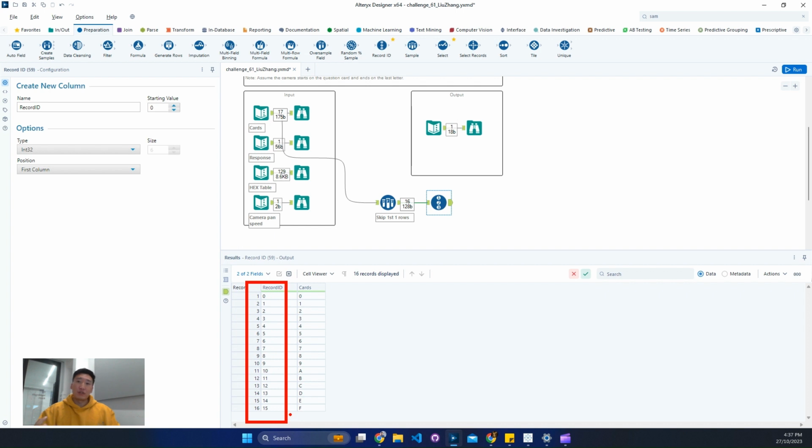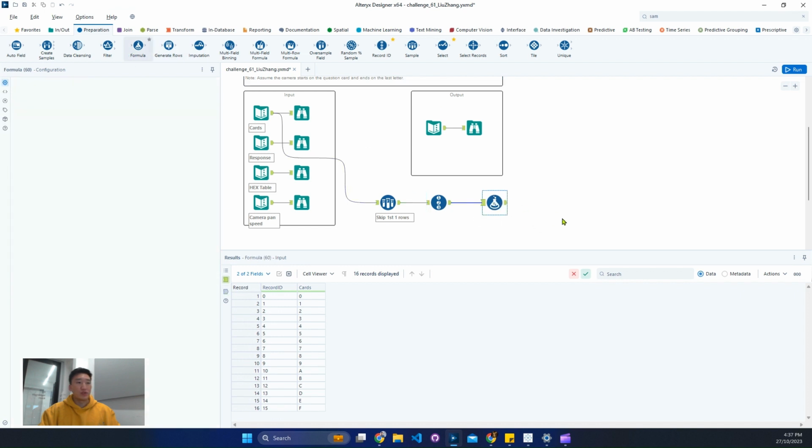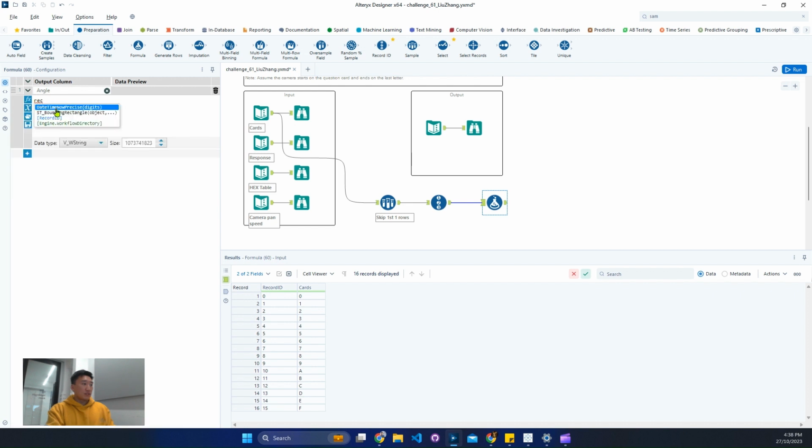Each of those will follow a certain order, going through 360 degrees, one full revolution of the circle. So we want to decide at which angle, which position, they correspond to. Let's call that angle. Angle is basically the record ID, which is an integer at the moment, times 360 divided by 16.